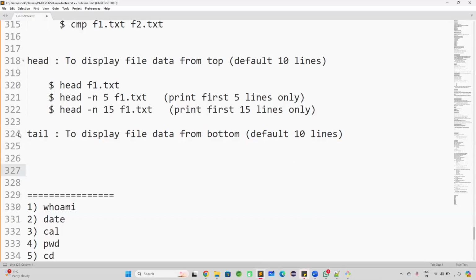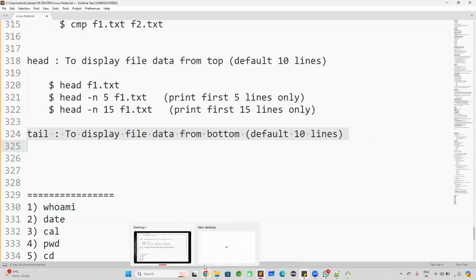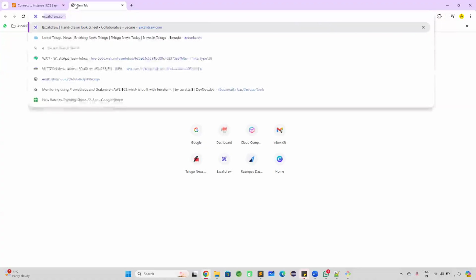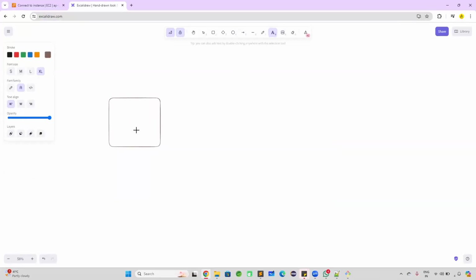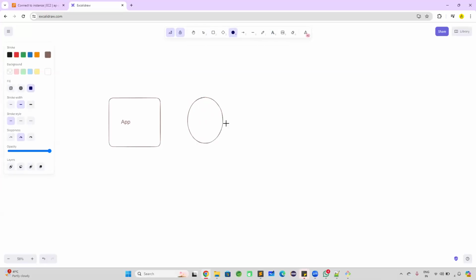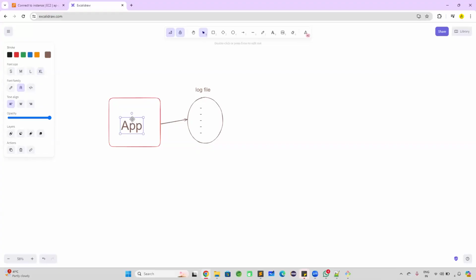For developers, this tail command is very important, guys, because when we debug an application by checking the logs, every application has logging in real time. Your application is executing with logging, and it can be any application. For this application, one log file will be generated, and the application will store the messages in the log file. When people are accessing our application, logs are continuously generated and stored into the log file. Tomorrow, when something is not working in the application, we need to check the log file. Latest logs will be stored at the bottom of the file.